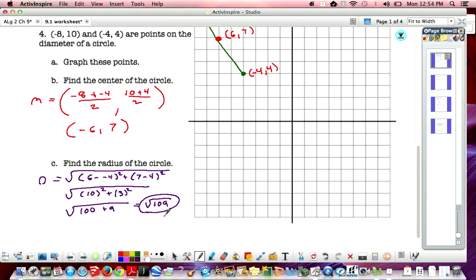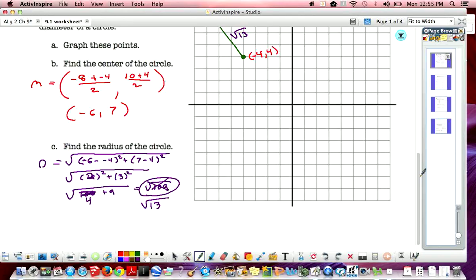Oh, I made a mistake earlier and I just caught it right now. This point is not at 6, 7, but it's at negative 6, 7. That's going to make that negative 6. That's going to change that to a 2. That's going to change that to a 4. So this should be the square root of 13. All of a sudden I saw a square root of 109. That's over 10. This should be much smaller. Glad we caught that here, but that distance should be the square root of 13. See how just a negative sign can throw you off just a little bit. So that's all we had to do with number 4.